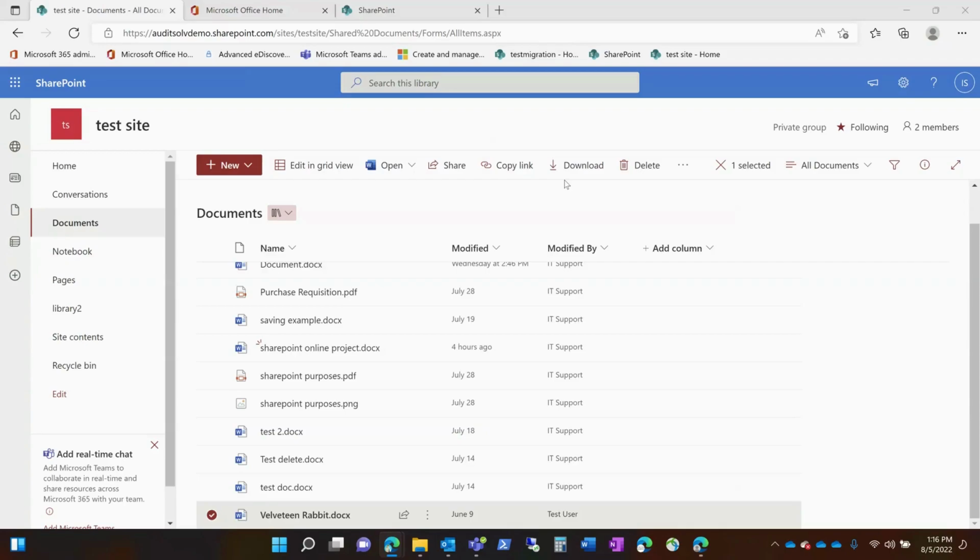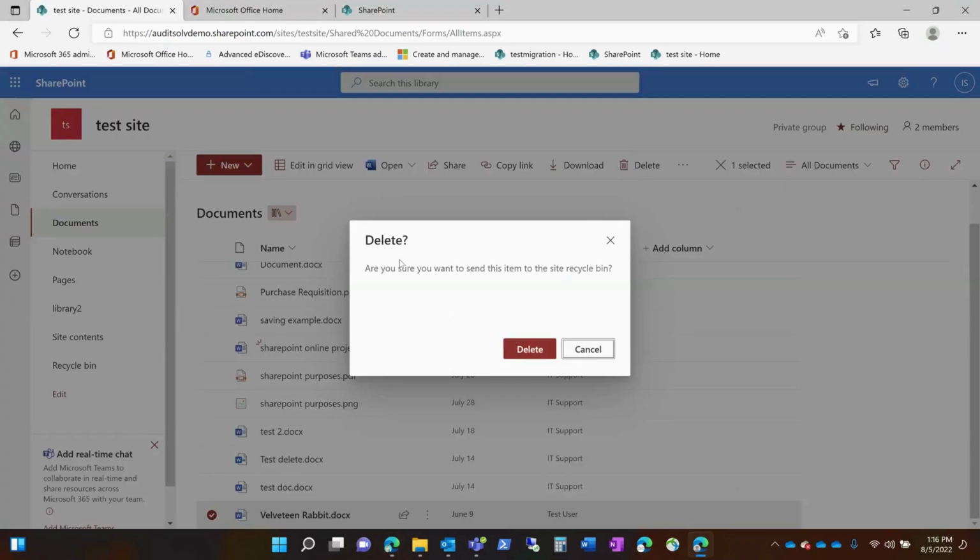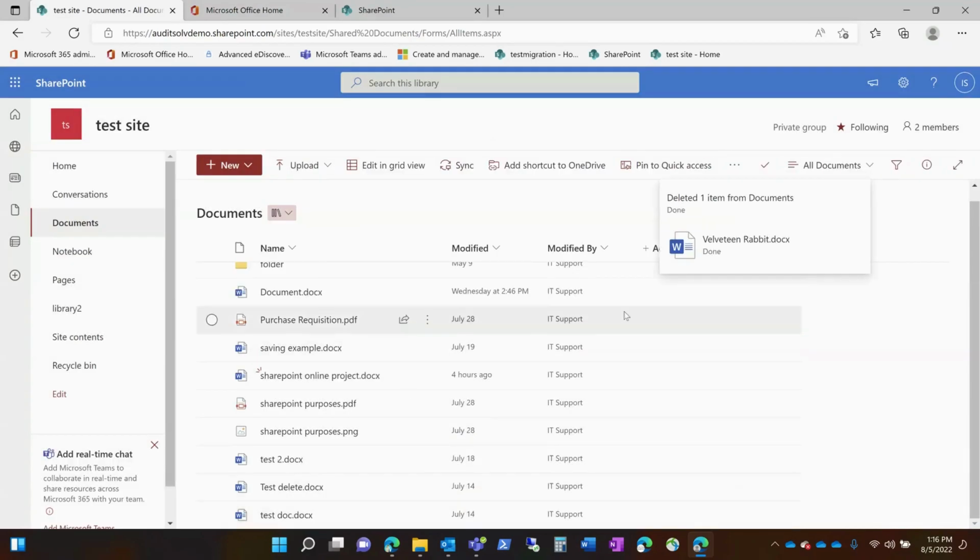Microsoft also provides you with many safety nets to help support you and your files online. One of them is the recycle bin. So if I take this document that's highlighted and I delete it, initially I'm going to get a box that says, do you want to delete this? So it can't really be an accidental deletion. And I say delete, and it is now gone. I also have an alert saying I deleted it.